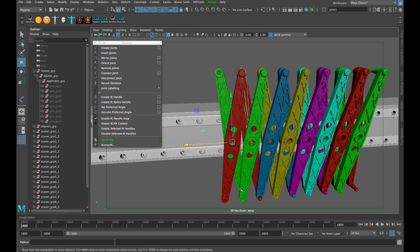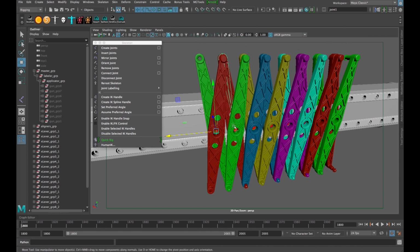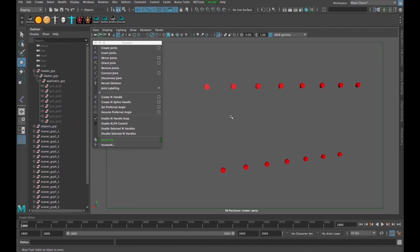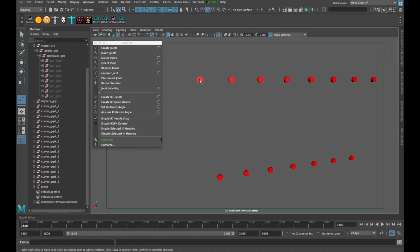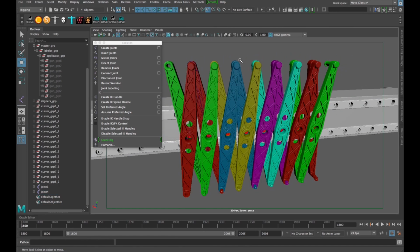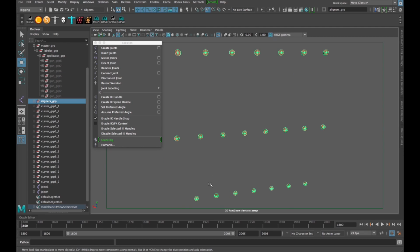And then I'm going to go down the list here and go down the rest of the model and create the rest of the joint chains. So I'll isolate my aligners. I need to create the next chain for these green levers right here, here, here, here. Create joints. Oh, make sure my point snapping is on. Here, here, here. And then isolate it. Next one, I want to create for this blue. So I have the red and I have the green. Next is going to be the blue. So isolate my aligners again. Here, oh sorry, here, here, here.